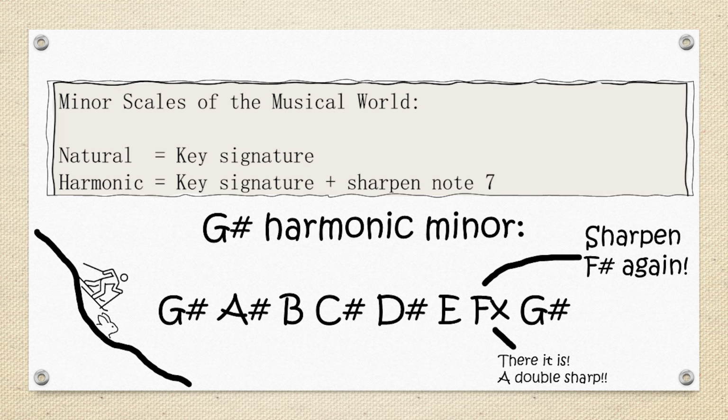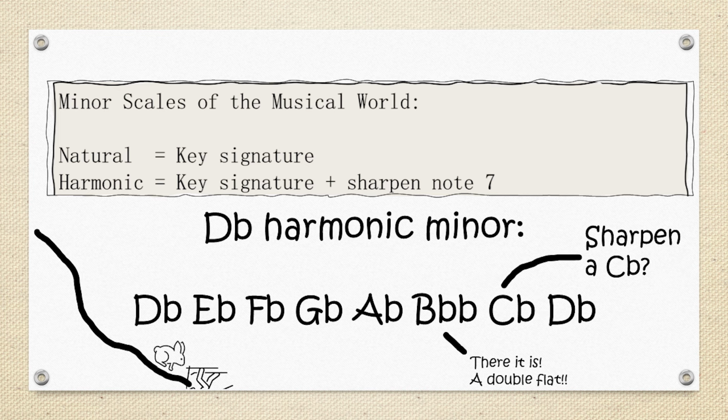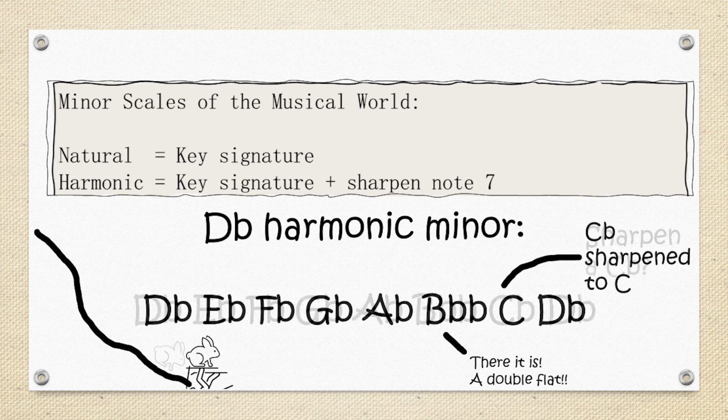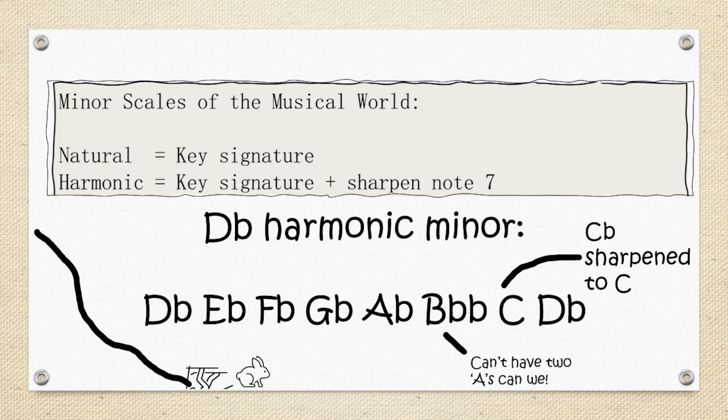Let's have one final obscure case then, D flat harmonic minor. You can see in this scale we needed a raised 7th at the top again, but interestingly, this time round, the C is returned from its flattened state to a natural one, and it's actually the 6th note of B that gets the double flat. Now this is a theoretical scale, because in practice we would use the equivalent C sharp minor, which only has 4 sharps and is much easier to compute.